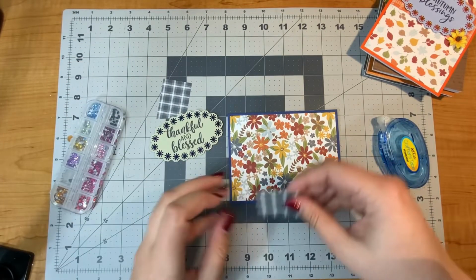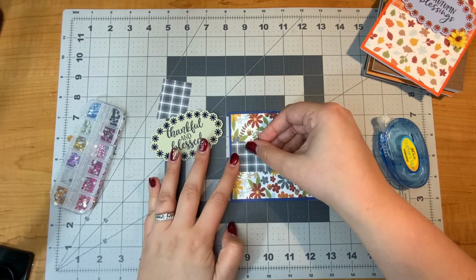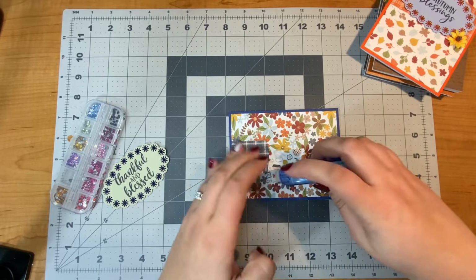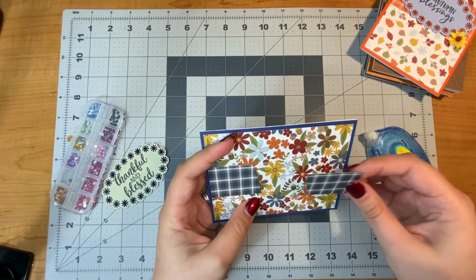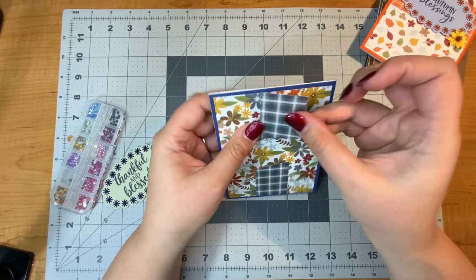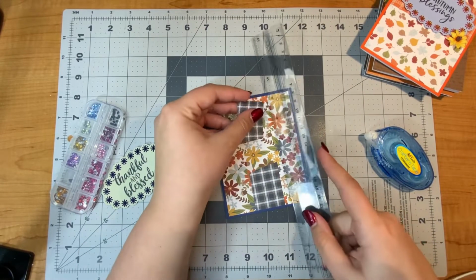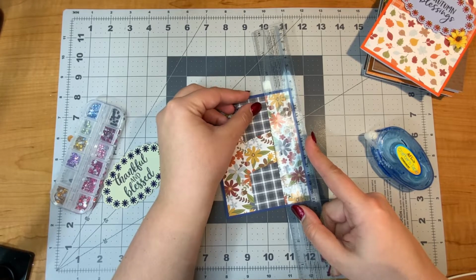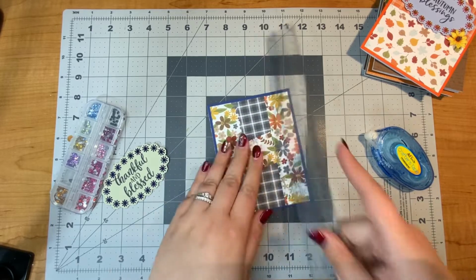But I really prefer, personally, the single-sided paper because I don't like to choose between patterns. I like both sides and I don't want to choose. But I know that there are some special folding techniques, if you will, that can be helpful if you have a double-sided paper. So I guess it has its time, but I don't like wasting it.